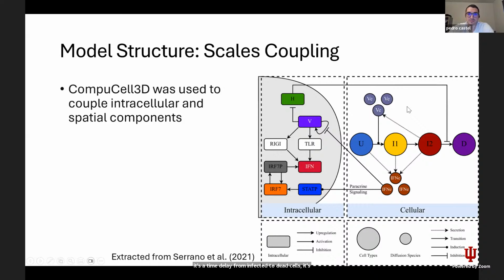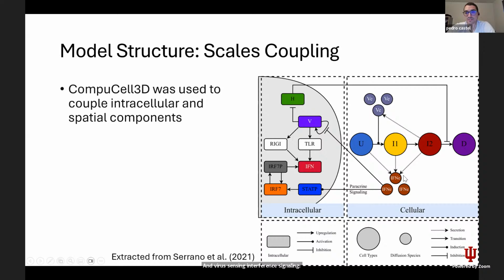The two scales, the intracellular scale, the cellular scale, and the environment are coupled using CompuCell 3D. So in this figure extracted from the original paper, they show the intracellular pathways. You can see virus replication with the arrow pointing to the node itself, cell health, and virus sensing, interferon signaling.